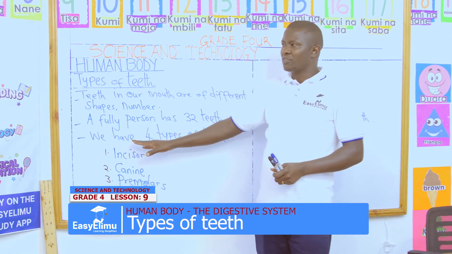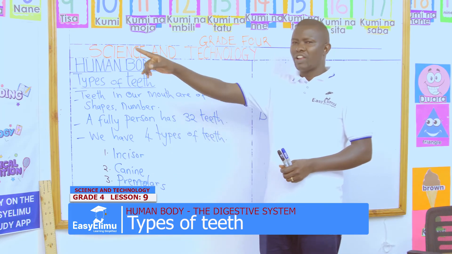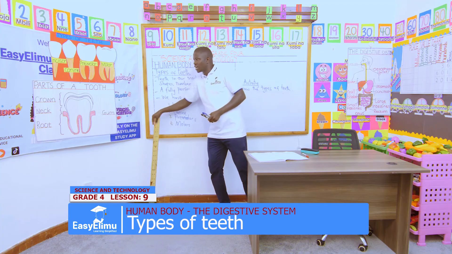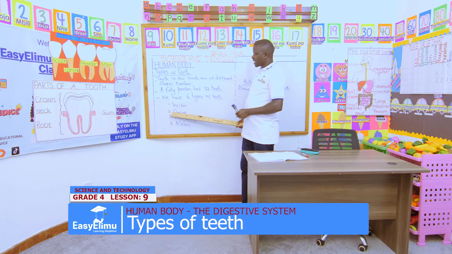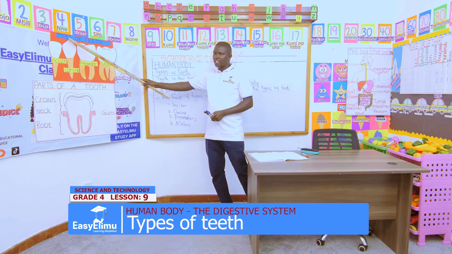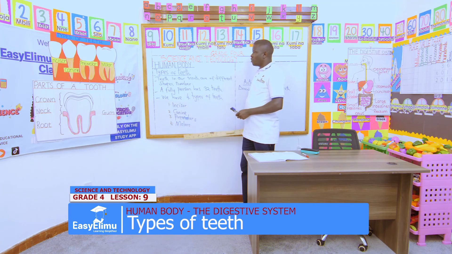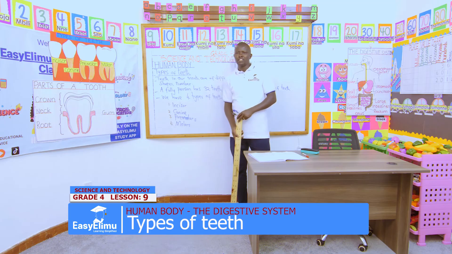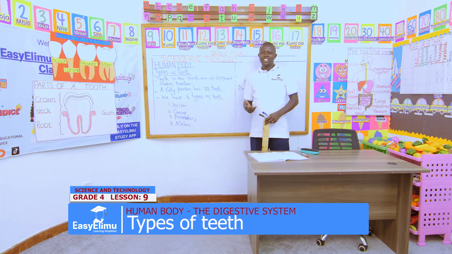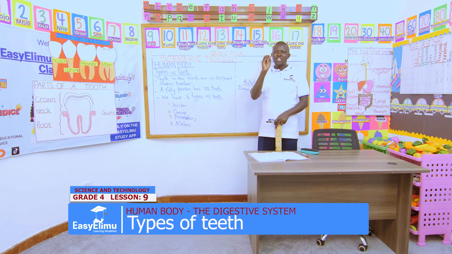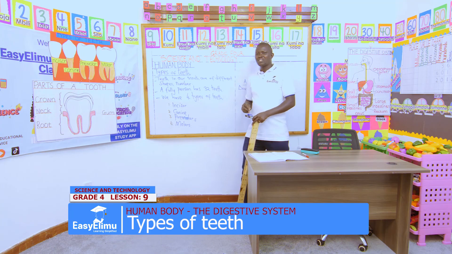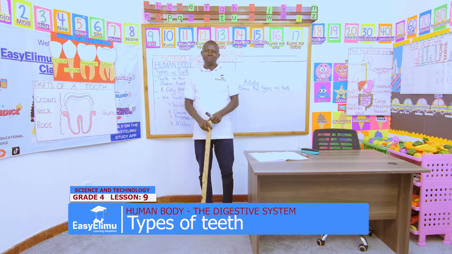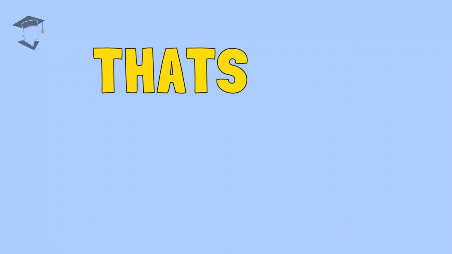We have four types of teeth. The incisor — it is almost flat at the top. The second type is the canine, which is almost sharp-pointed. The third one is the premolar, and the fourth is the molar. Both have two and three roots respectively. Any question? When you go home, kindly observe the teeth of your younger brother and younger sister, and make sure you know how many teeth your younger sibling has. That marks the end of our lesson for today. Have a nice time. Kuairini. Thank you.